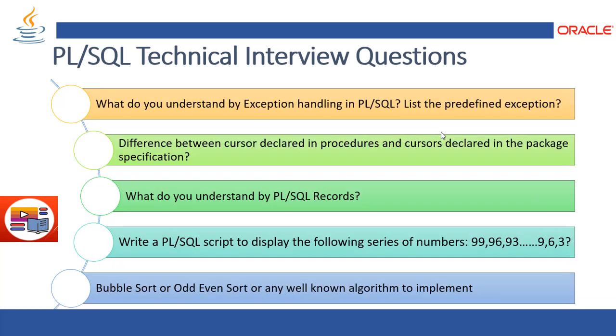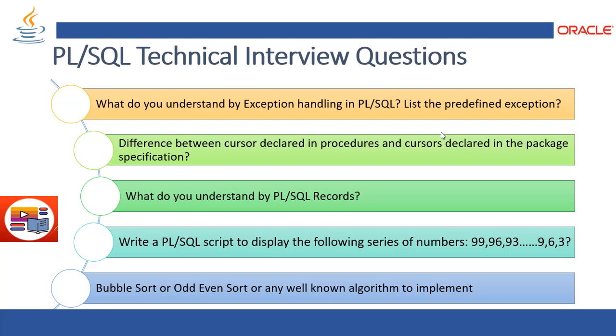What do you understand by exception handling, and list the predefined exceptions? Like in all other programming languages, we have exceptions in PL SQL, which handle errors when they occur. Or you can say they handle the undesired situation when PL SQL scripts terminate unexpectedly. There are predefined, user-defined and undefined exceptions. Out of those, the predefined ones are the common errors mentioned in the library.